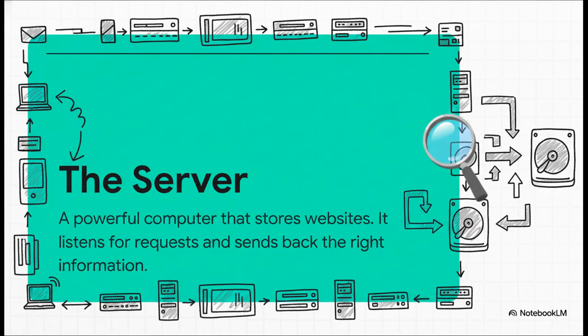And who is the client talking to? Well, that would be the server. Servers are these super powerful computers, and their whole job is to store all the stuff that makes up websites, all the text, the images, the code, everything. They just sit there, listening, waiting for a client to make a request. And when a request comes in, the server finds exactly the right information and sends it back. It's a really simple, kind of elegant partnership when you think about it.